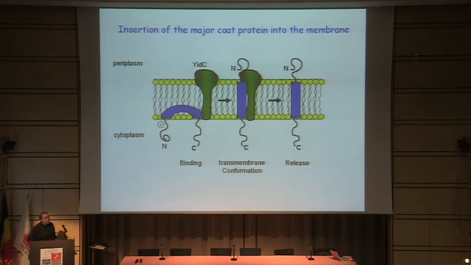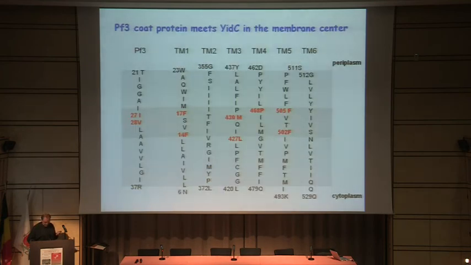Okay, so that's of course a pure in vitro system, so we asked ourselves whether we can also show that PF3 and YidC protein come close together in vivo. There are some methods where you can follow in vivo contacts, and a very nice method is with disulfides. So you engineer cysteines at different positions, only one cysteine in the PF3 coat protein, and then at different positions in the YidC single cysteine mutant.